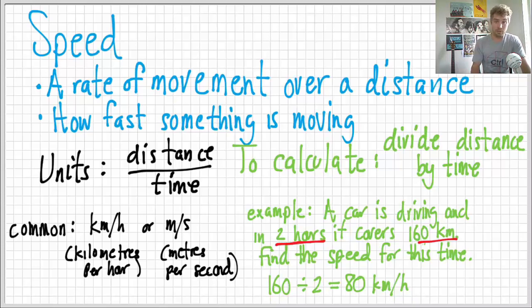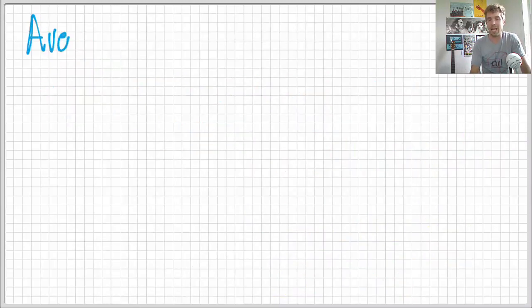Now, here's the thing. It's possible that this car was on cruise control and stuck at 80 kilometers per hour for 2 full hours and just went straight and didn't stop, didn't slow down, didn't speed up. But most of the time, that's not how it works. Most of the time, maybe you're going 100 or something like that. Maybe then you hit traffic and you slow down, or maybe you stop for a rest or fuel or something like that. And so usually when we do something like this, we talk about average speed.